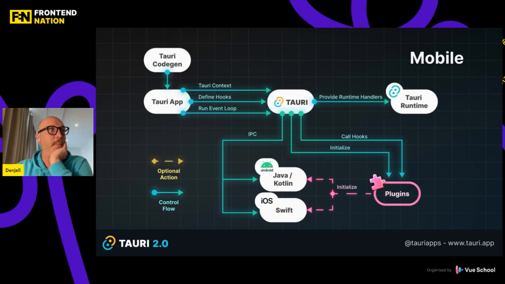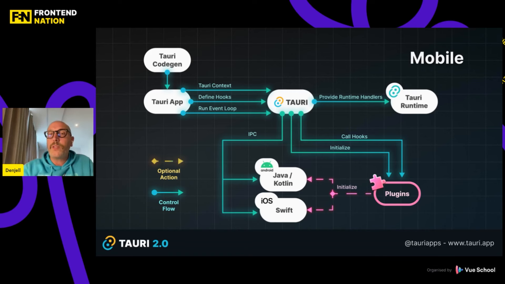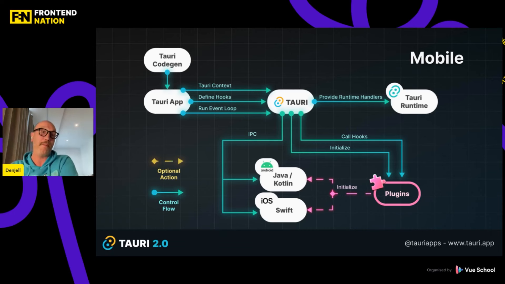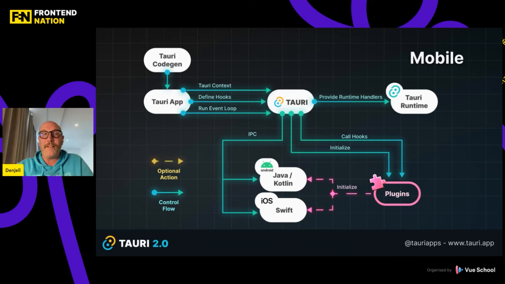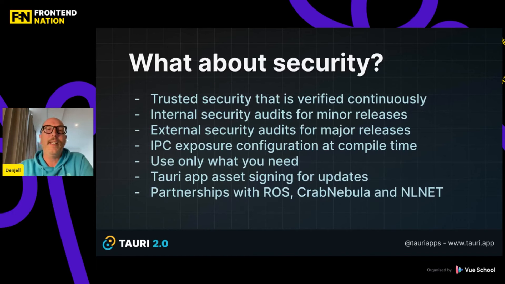The biggest innovation of Tauri 2.0 is that you can now build for mobile. We have escape hatches so you can write straight Kotlin or Swift, but you can also use plugins we've built or that the community contributes, and call them straight from JavaScript. The goal is to make Tauri more accessible to people who are amazing JavaScript engineers, or even beginners who might be afraid of Rust. The point is you don't need to write any Rust to get started — but you can, and someday you should.